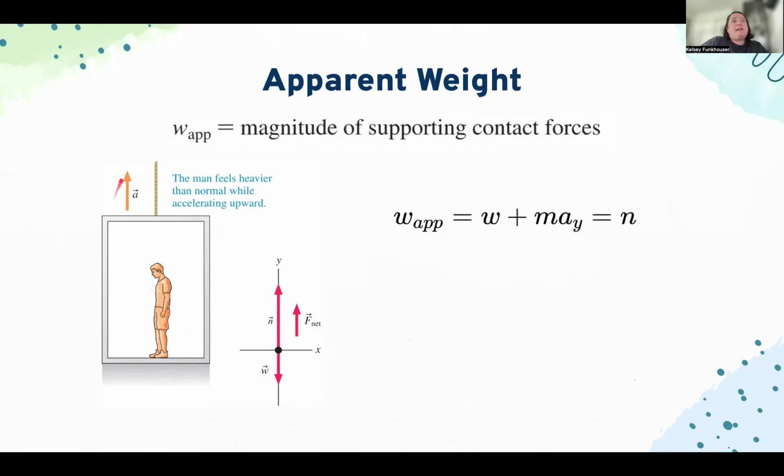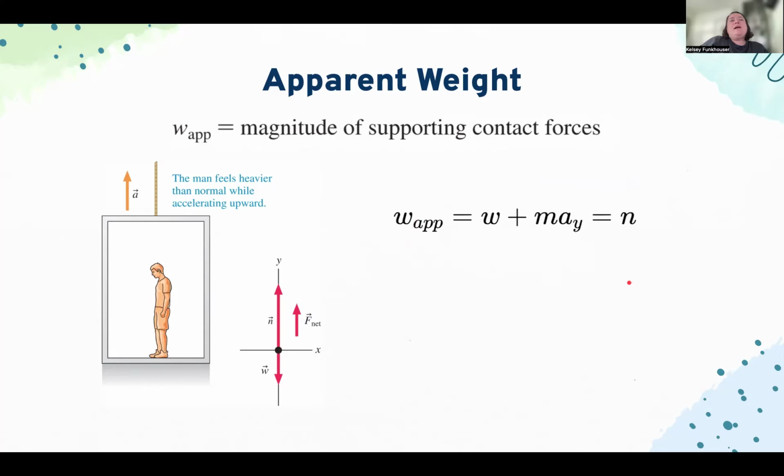The elevator is accelerating upward, and the man feels heavier than normal. If we look at the free body diagram, we have the weight force that stays the same because we're talking about apparent weight or what it feels like. But the normal force is bigger because we have a net force pointing up because it's accelerating up. And in order for that to happen, either we have to have an additional force or it's just that our normal force is bigger, which also makes sense if you can kind of think of the elevator being pulled up and you're being pulled up by the elevator, like by the floor of the elevator.